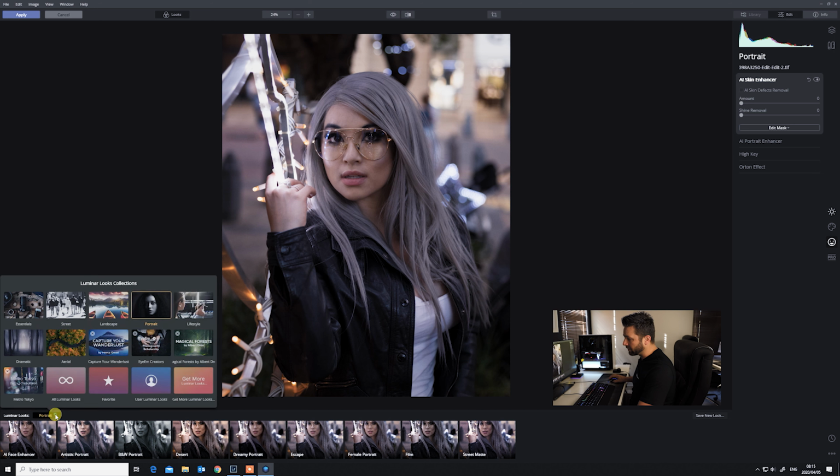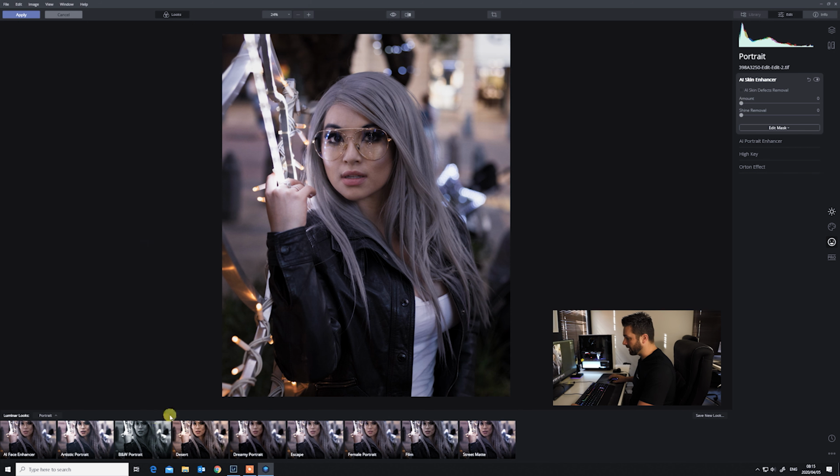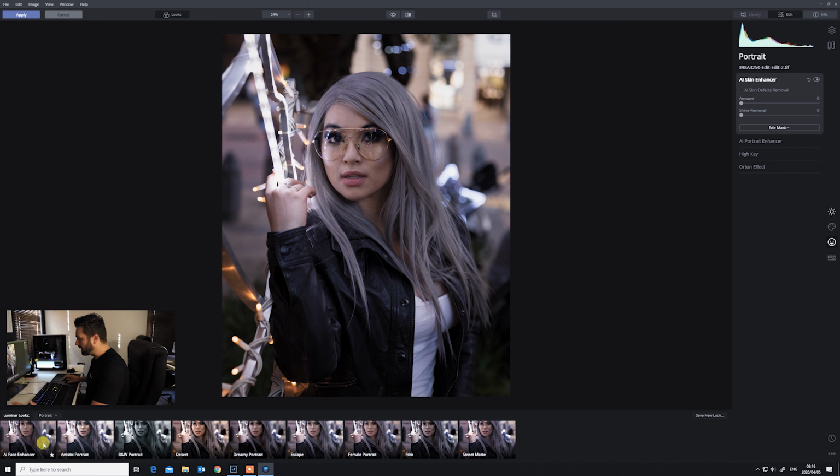If you click here next to Luminar looks, it will bring up your essentials: street, landscape, portrait, lifestyle, and so forth. So today we're going to be looking at the portrait looks. So you'll click on that. Okay, it's already open. Down here it's got the different looks, the presets it's giving you. From this, let's look at the female portrait. Click on that one, and that automatically applies the changes to what it thinks the portrait should look like.